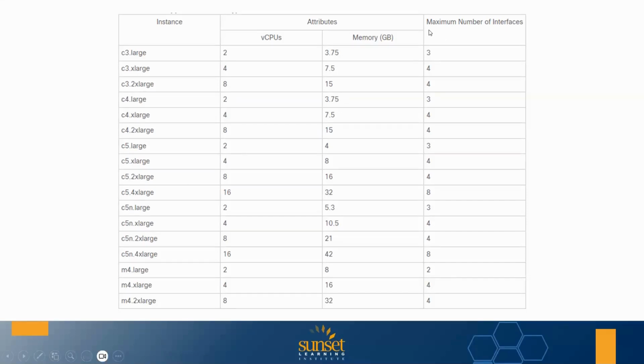As you can see here, maximum number of interfaces. Oh, okay. Should probably get that laser pointer back out. We have a couple of EC2 instances that are available that can take us all the way up to 8 interfaces. And I did search around as of right now inside of AWS. Yes, 8 interfaces is the maximum today.